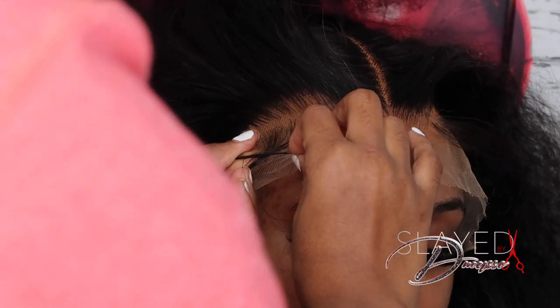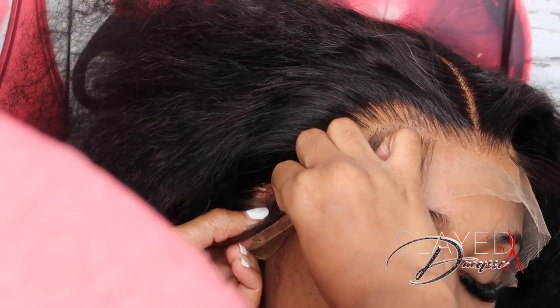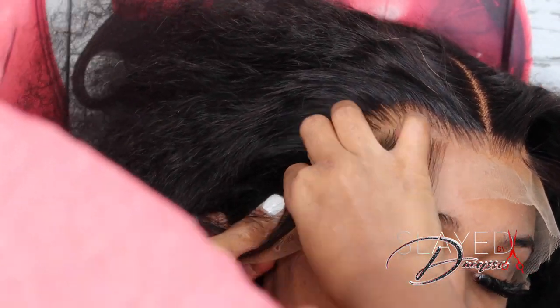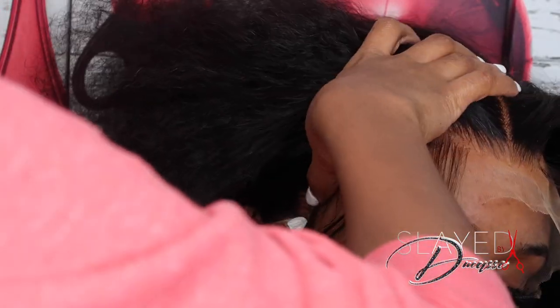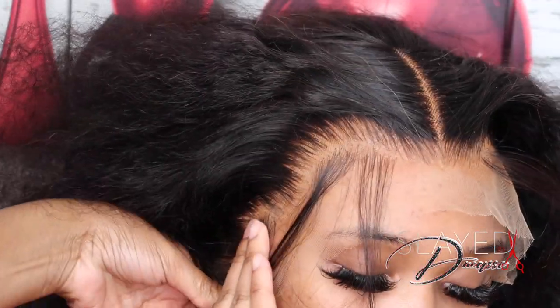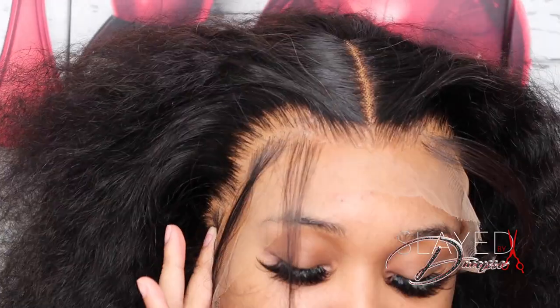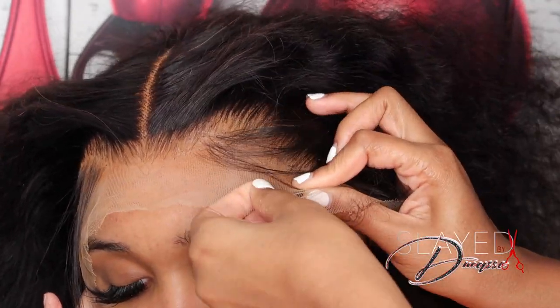I was blocking the camera when I was applying the front part of the lace, but when I'm applying the lace, I stretch it and place it right into the glue so it won't have any rolls in it. When you're finished applying the lace on one side, have your client hold the ear tab because that can be the easiest part to lift up.